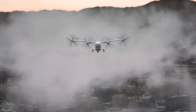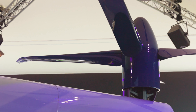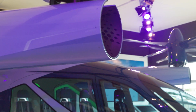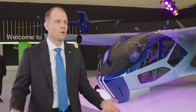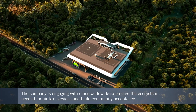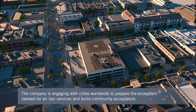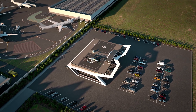Supernal's engagement with stakeholders extends beyond the U.S. and into communities around the world. We're in discussions with EASA and in early-stage talks with other civil aviation authorities globally. Outside of that, we have a good outreach program to national, state, and local governments, not only in the U.S. but also around the globe. A key part of what we're trying to do is insert these vehicles into cities, and to do that it's not just the civil aviation authority you've got to build a partnership with, but also local governments — to understand their needs and requirements and gain community acceptance to have these vehicles operate within their airspace.